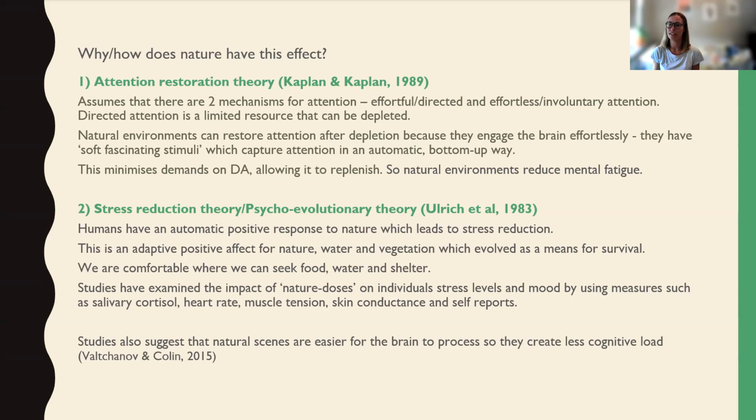And then there's that effortless and voluntary attention, where we don't have to try and focus on something, it just naturally happens. And so the idea is that first type of attention, directed attention, is a limited resource and it can be depleted. So the more we focus and attend to something, the more that's depleted and the more difficult it's going to be to focus on something else straight afterwards. So this theory says that natural environments can restore attention after depletion because they engage the brain effortlessly. So we're naturally engaged with natural environments. They're not difficult to process. We can effortlessly pay attention to them because they capture our attention in a very automatic bottom-up way.